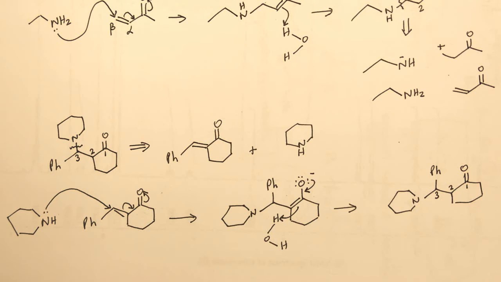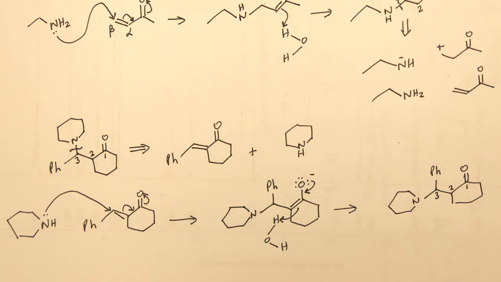So that shows you how to do a disconnection, a 1, 3 disconnection to a Michael acceptor. So I hope you can use all the tools that you've learned so far to do disconnections.